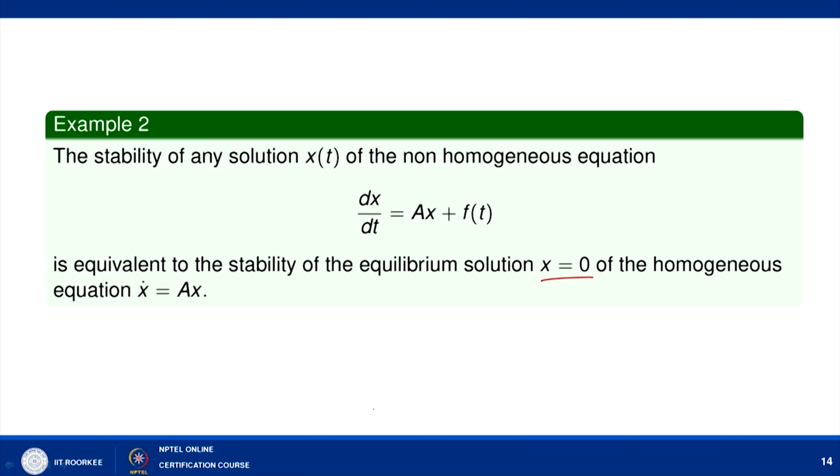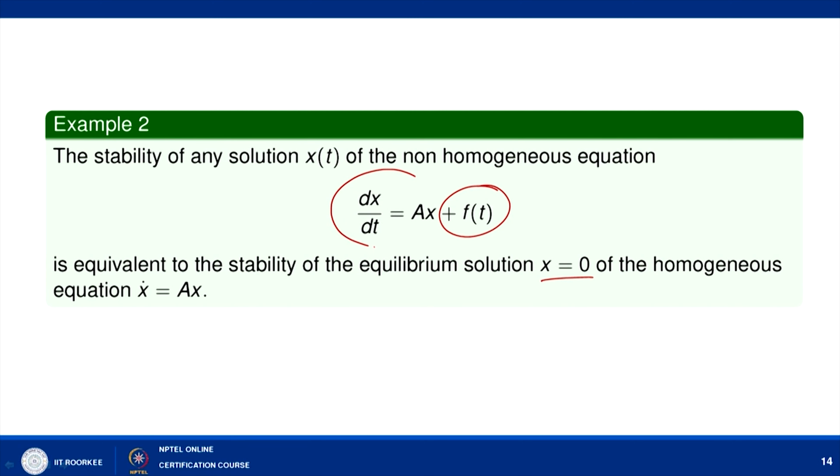That is a very important observation, in the sense that even if we have any function f(t) as the non-homogeneous part, some forcing function, there is no change in the stability behavior. If this linear system is stable, then whatever force you apply on this system, it will remain a stable solution.